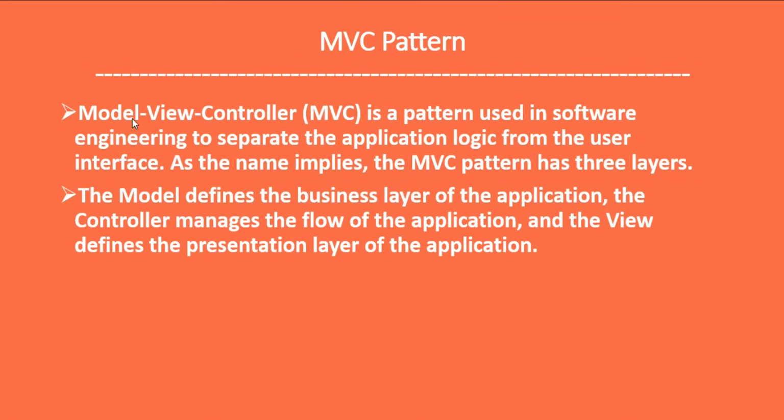So what is a Model View Controller design pattern? The Model View Controller design pattern is a pattern used in software engineering to separate the application logic from the user interface. As the name implies, the MVC pattern has three layers. The model layer defines the business layer of the application, the controller layer manages the flow of the application, and the view layer defines the presentation layer of the application. I will show you how these layers work with an example a bit later. So just focus on what the model layer does, and what the responsibility of the controller layer and the view layer is.